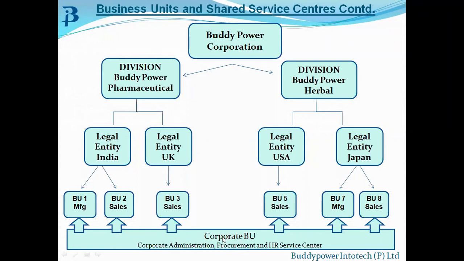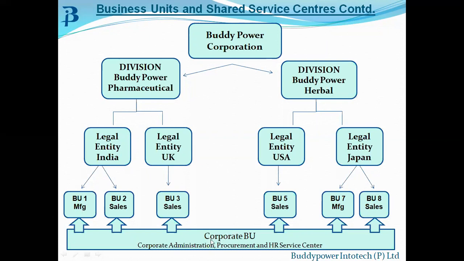Okay, see now, BU1 is doing manufacturing, BU2 is doing sales. Now, what is the use of corporate BU here? See, in EBS, as I said, which uses multi-org access control, it can do the processing of all the other BUs. Suppose you have the manufacturing BU, and there you employ people who will take care of your requisition, then convert it into PO and all that. And imagine that the corporate BU will take care of your invoice payments. That was the only job which was being done in EBS, in E-Business Suite.